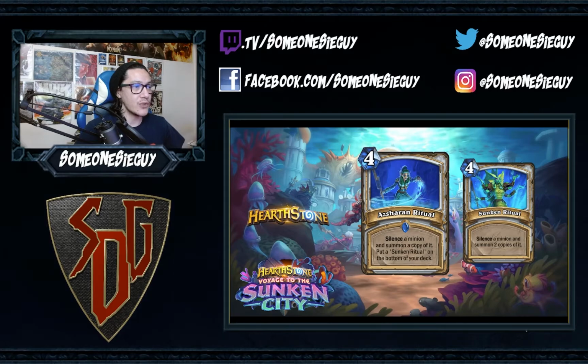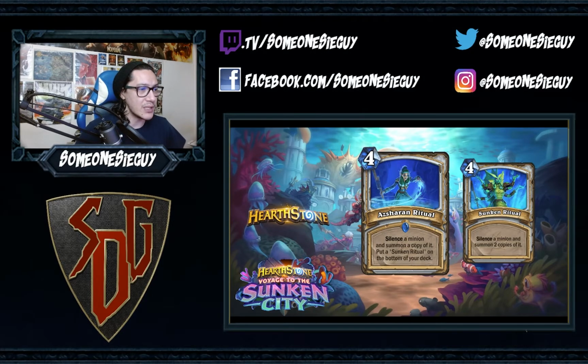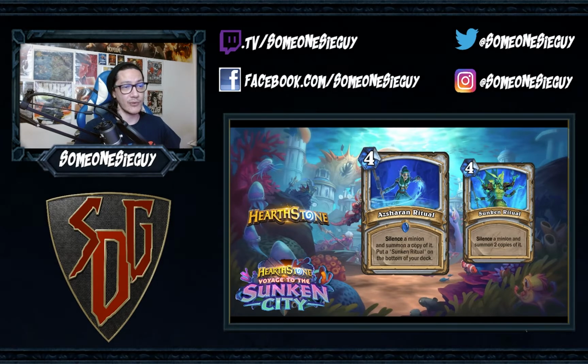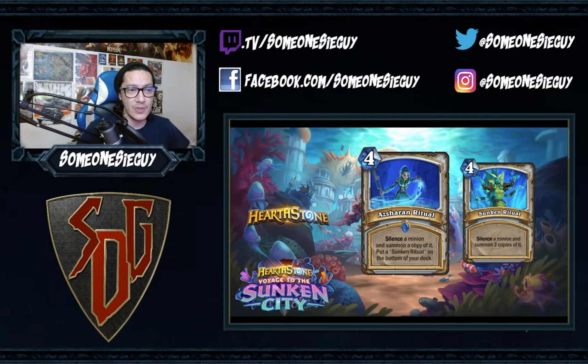Next up we have a Shaman Ritual, a 4-mana spell for Priest. Silence a minion and summon a copy of it. Put a Sunken Ritual at the bottom of your deck. We're going to look at Sunken Ritual: silence a minion, and summon 2 copies of it.